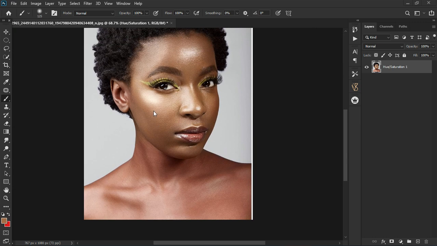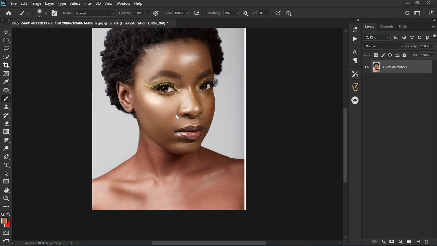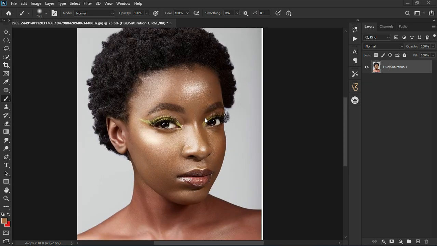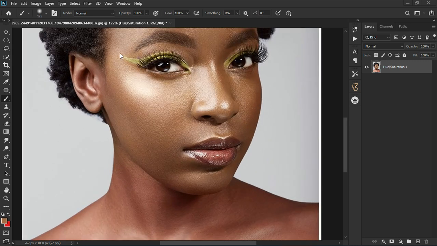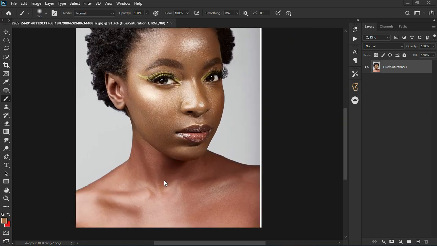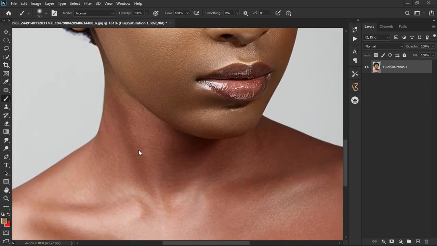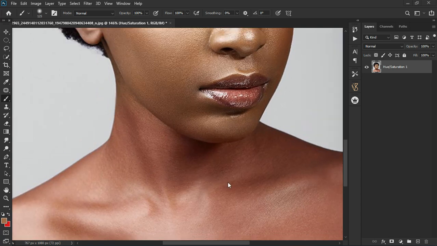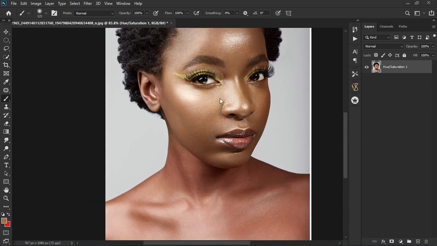Now let's start with what we need to know about tones. Tones are the colors you see on the subject or on the model. If you check here, you're going to see that the tone of the face is different from that of the neck. I think the blend started from this place. We have kind of reddish here, and here we have yellow.